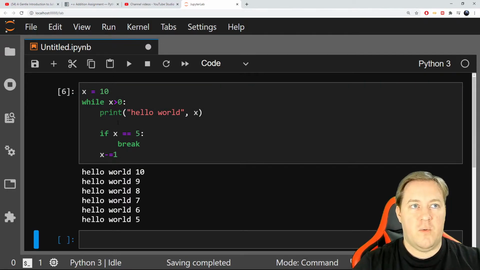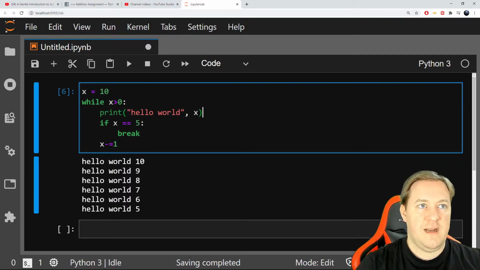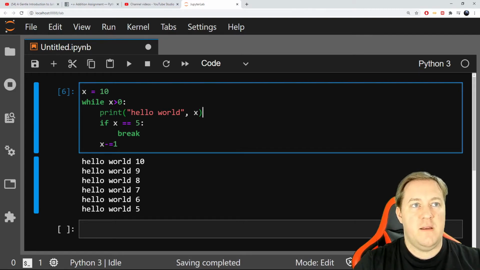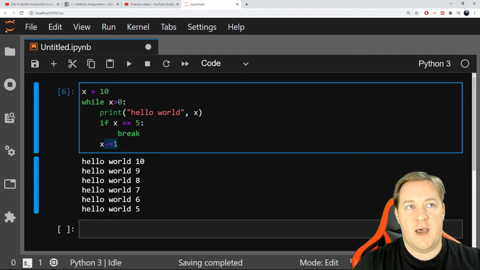Here I got one more. Why? Because when I'm doing this like that, what I'm saying is, when x is 6, I will first print it. So I'll print it here, I'll check if it's 5, it's not 5, then I'll remove 1. And now it's 5, so I'm doing a loop again. That's why it's called a loop, right? I'm looping inside this block.